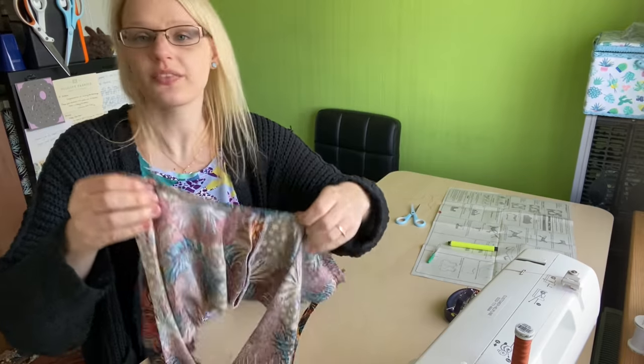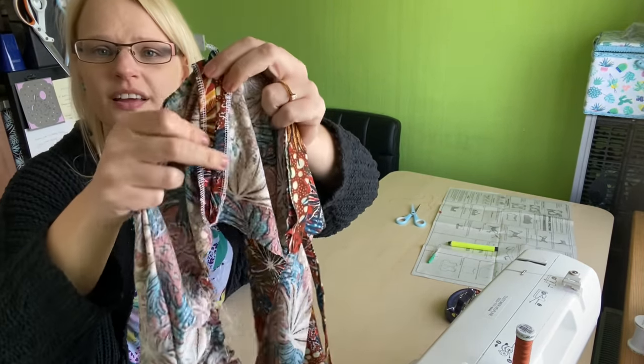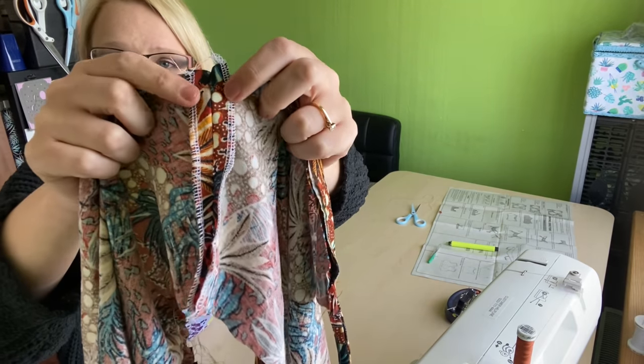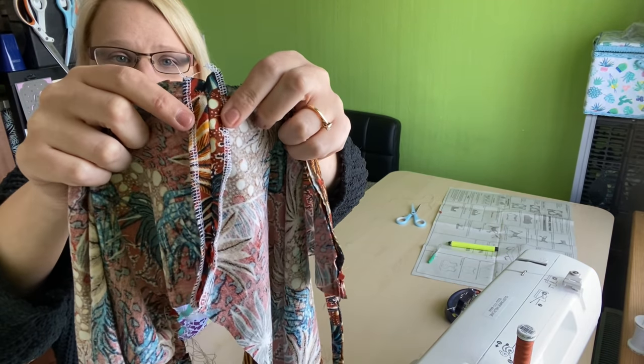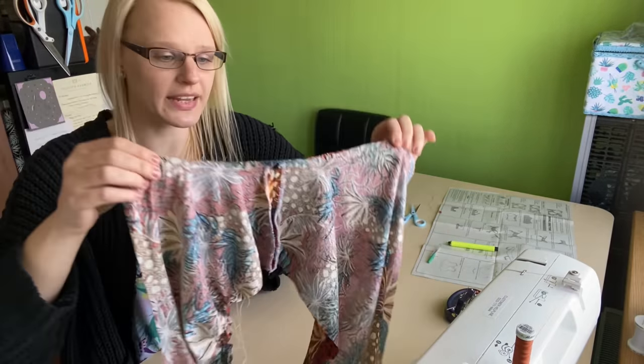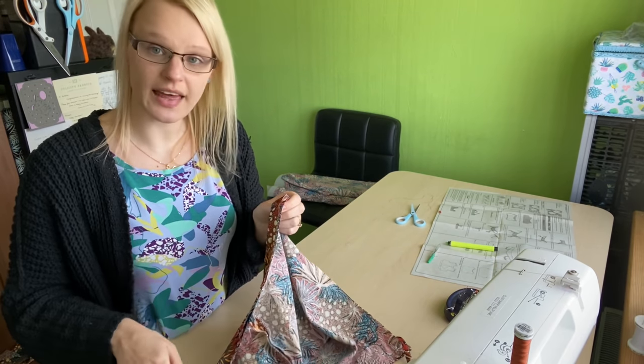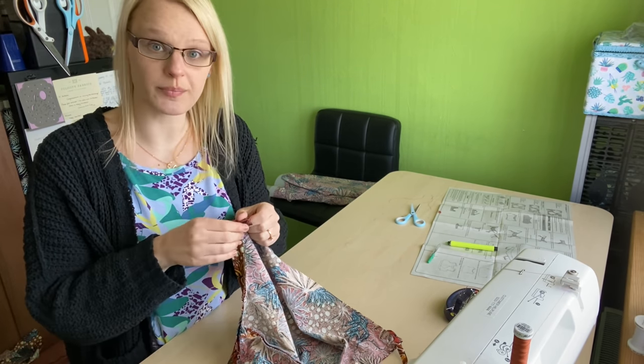This is what I meant about the overlocking, if you can see there. Sorry, this fabric doesn't press very well, but I've just overlocked either edge of the seam allowance on there. So that'll make it nicer when I fold it back over. Okay, so I'm going to trim that and then I'll do some close-up bits and show you the next step.